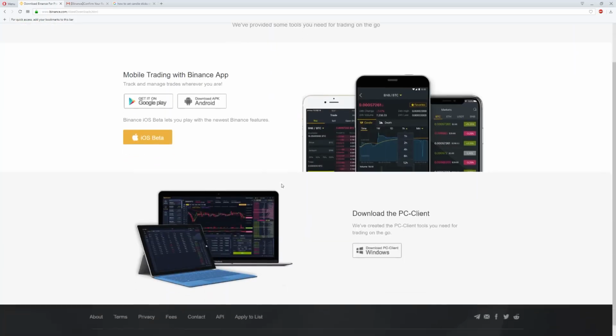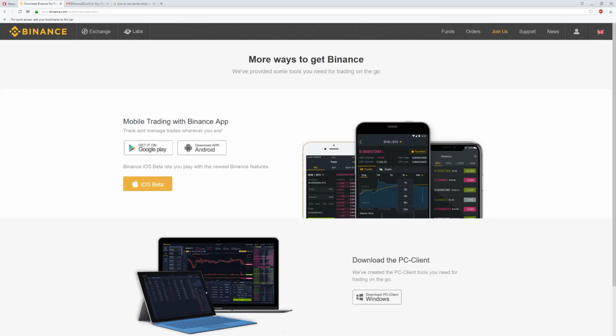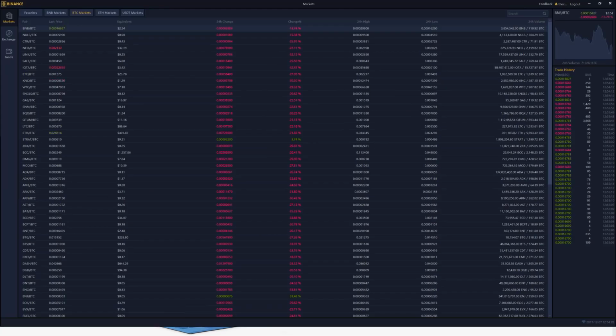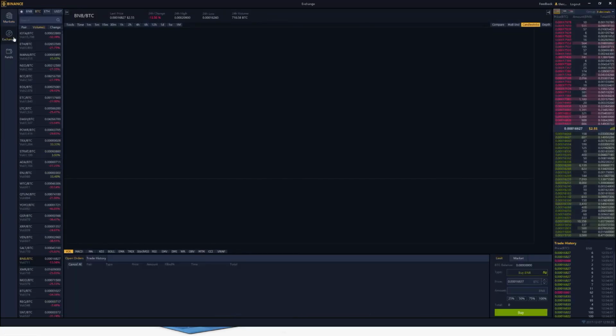Also, Binance offers an application for Google Play and you can download a PC client. To do so, click on download for Windows and let's set it up to see how it works. Once done installing, put in your login info and password and the CAPTCHA and enter your authentication code. And there we have the market. It comes on a dark background and we can see everything is in red today. Let's click on one coin to see how it looks. There you go, we have the volume.